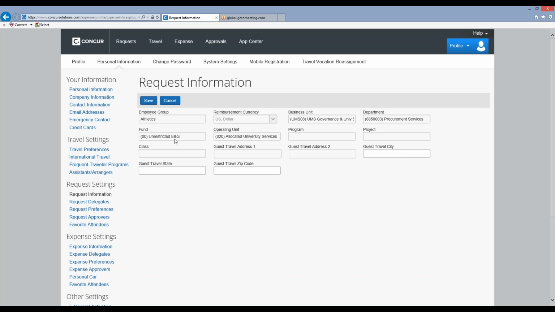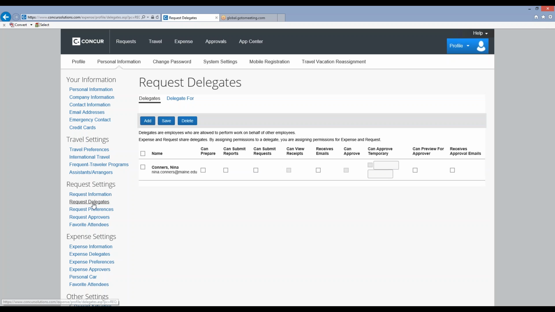If those are incorrect, please contact the travel administrator. We will have the contact information at the end of this presentation to ask to have those changed. We are working so that end users would have the ability, but for the time being, only the travel admin has that ability.